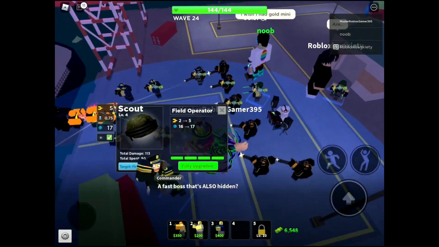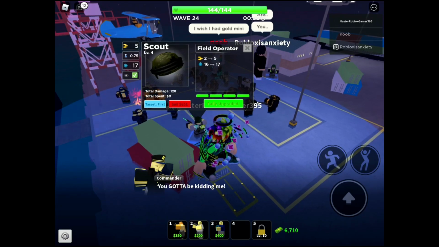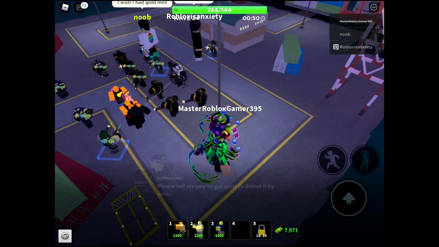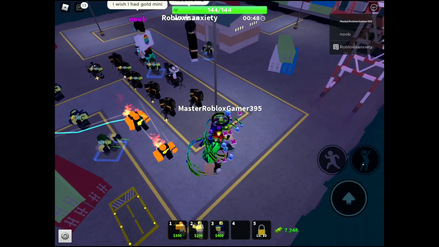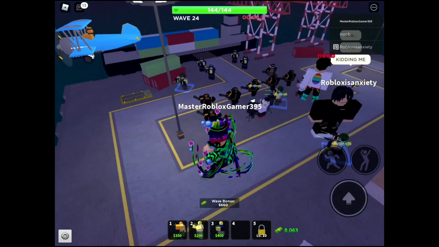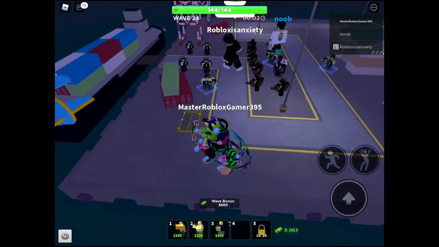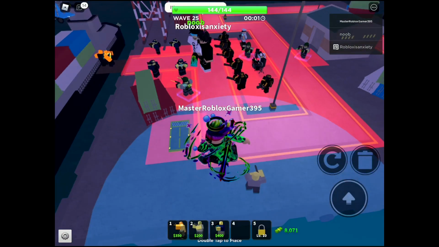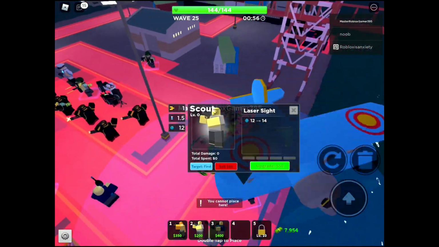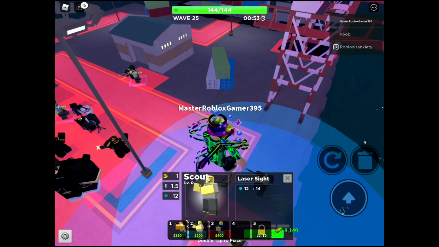A fast boss that's also hidden? You gotta be kidding me! So please tell me you've got units to detect it by now. Ooh, I'm doing pretty good. Wow, got lots of money. Here, let me place that down there. That down there. This down over here.